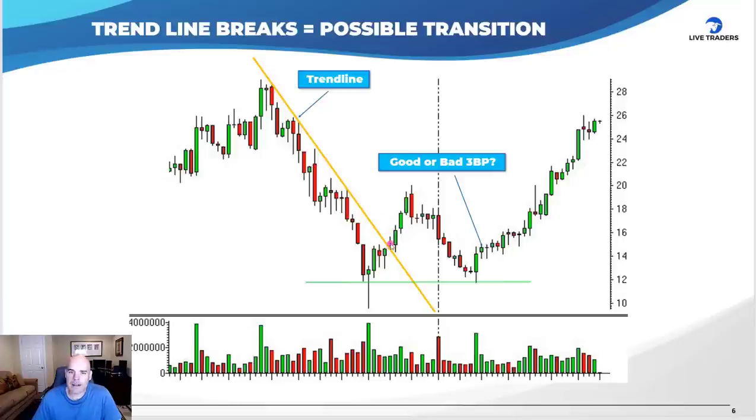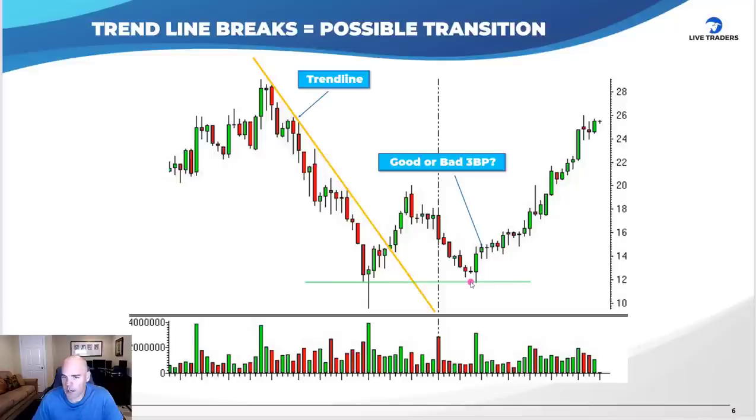But again, there's not a lot to that. Yes, it broke the trend line. Good, great, whatever. But there's a lot more work to be done here, okay? Then it puts in a slightly lower high. That's good. If we had a moving average, it probably in here would have taken out the moving average. So we're getting check one, breaks the trend line. Check two, breaks the moving average. Check three, lower high. My bad. Check three, lower high, check for higher low.